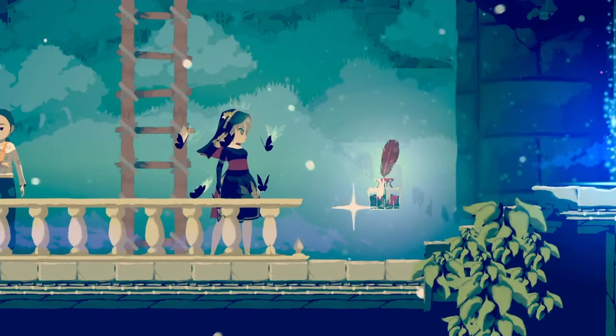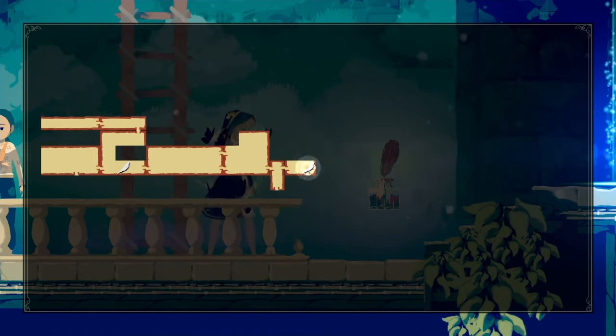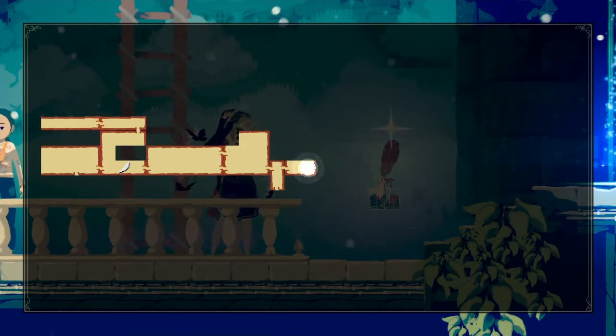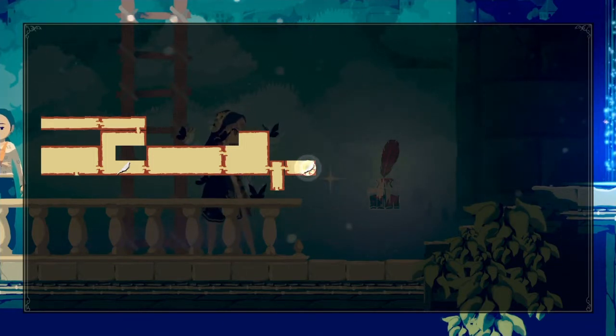So from here you basically want to head up, and that will lead you to a key item, and that is going to be the next key that you actually need, and that'll give you a way of opening up some of the doors while you're exploring the areas. So I'm going to skip to where that is now on the map.